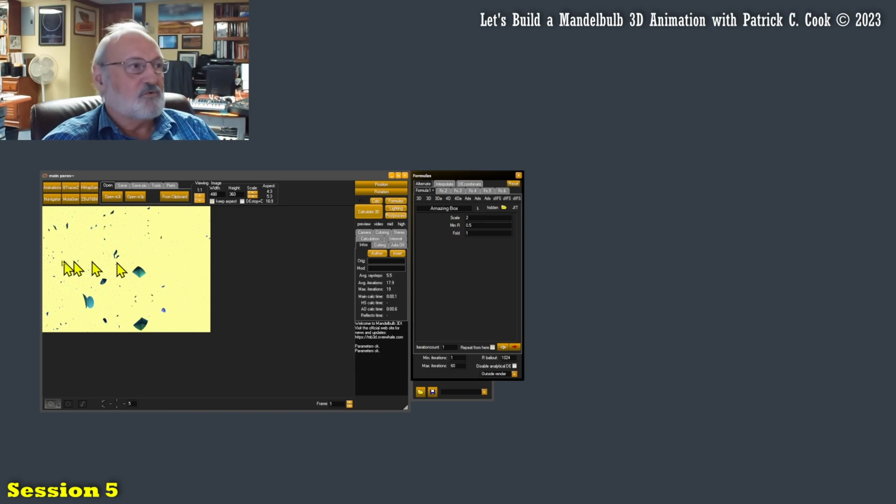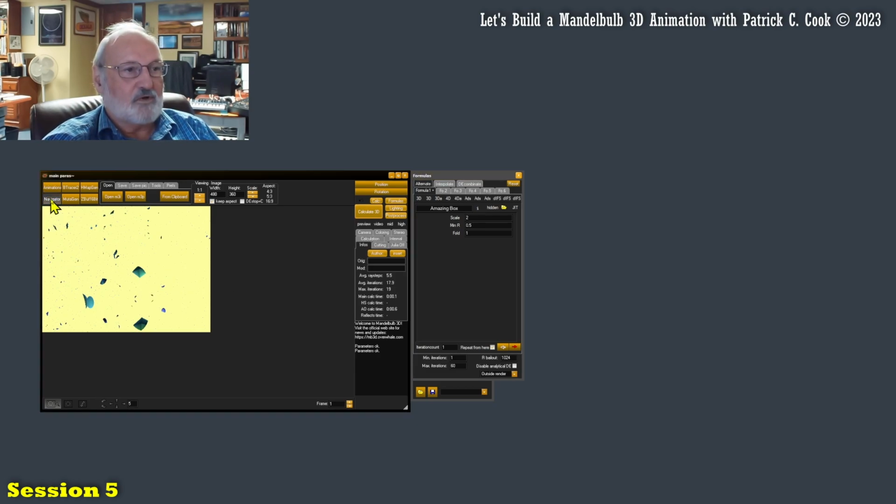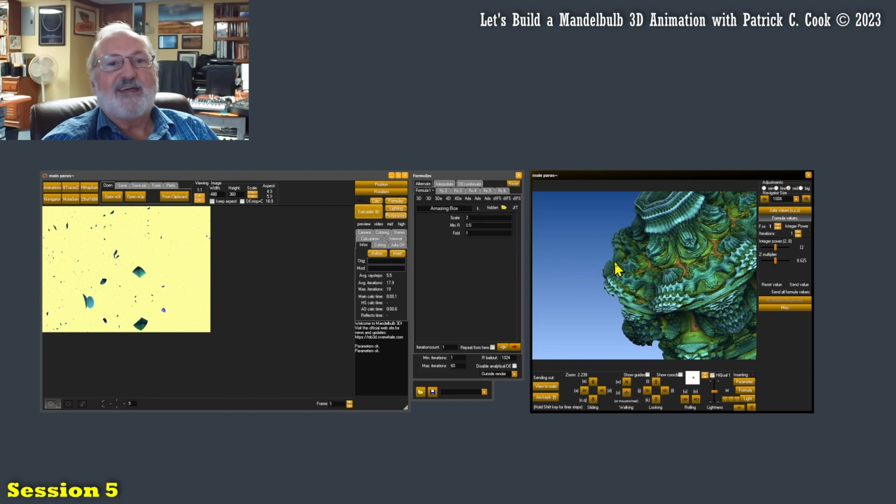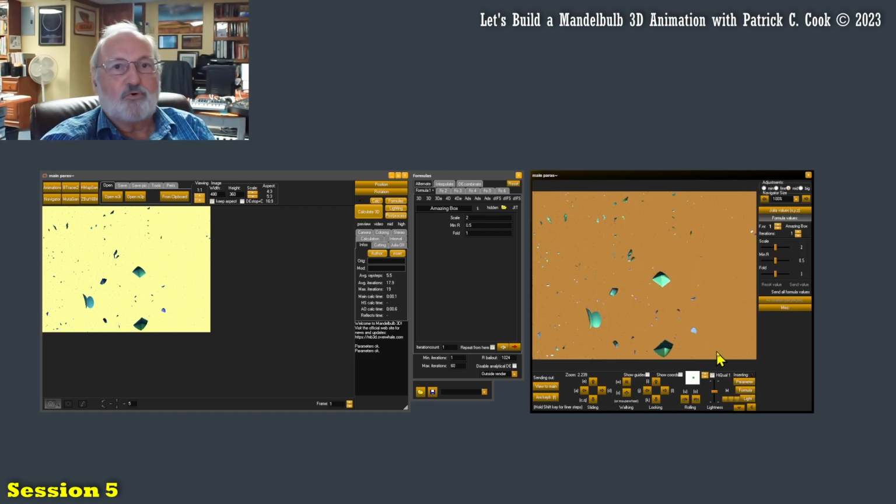In order to get a better handle on what is going on, I'm going to fire up the navigator. You'll notice that the navigator is left over from our previous stuff that we had in the main screen. So in order to pull this main graphic over to the navigator, I need to click on Parameter. All right, that pulled that over to my navigator.